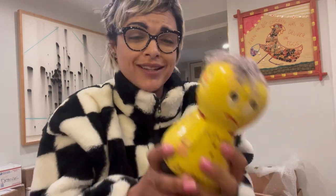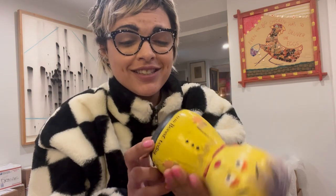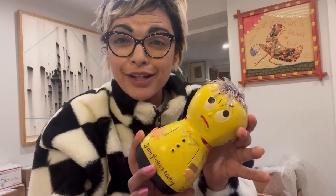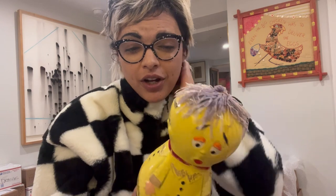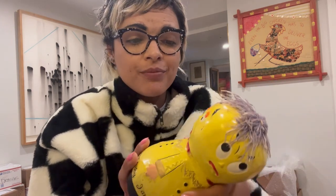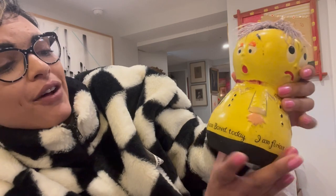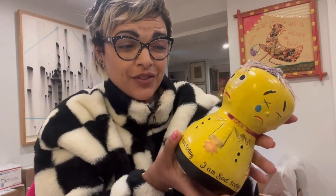What's not boring is this incredible Moody Mary Bank I got. This thing is so fun. It's made by Lego Japan. It comes in a bunch of different colors. Normally they're kind of beat up, but this one was in pretty good condition. It's missing its stopper, but I love the fact that you turn it around and it's got all the different moods on it. It has a little paint loss. I love its weird fuzzy hair. I only paid $10 for this.